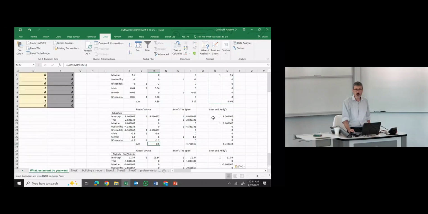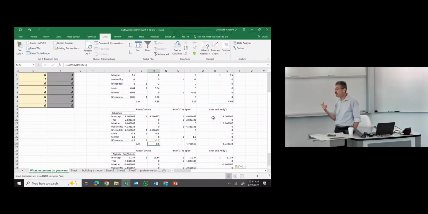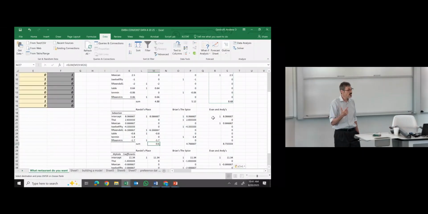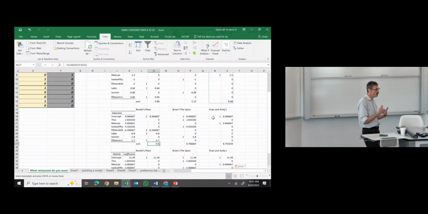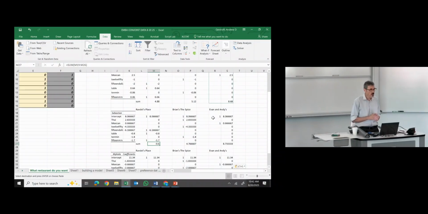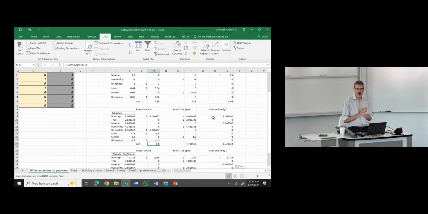For the homework assignment that you're working on with your teams, what I want you to do is collect data for just 10 individuals. You don't have to do the whole class. Run the analysis for 10, and you're going to do your market share based on 10. So how many out of those 10 select your configuration? Does that make sense? Pretty geeky cool? I love it. Okay, good.